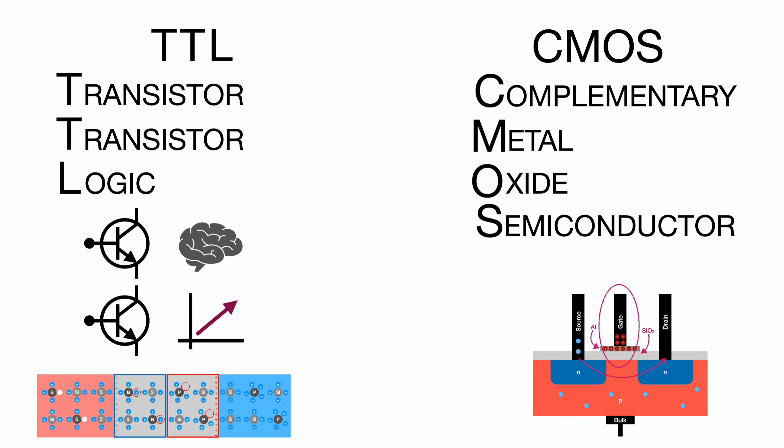That leaves us with one question: what does the complementary try to indicate here? As you may know there are p-type and n-type MOSFETs or p-channel and n-channel MOSFETs. What the complementary means is that we're using a p-type MOSFET to create the low and we're using an n-channel MOSFET to create the high signal.